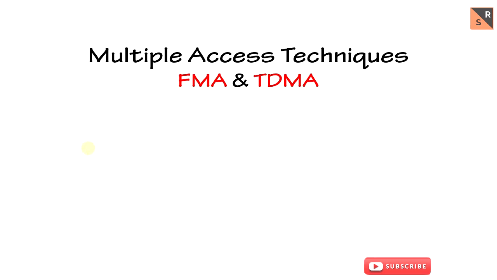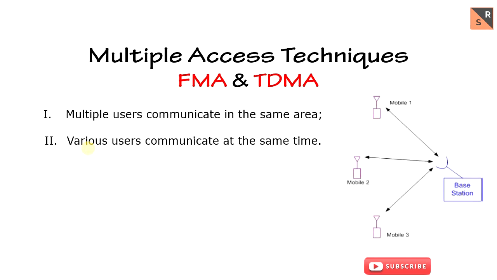The pursuit of greater efficiency in the use of the spectrum available to mobile radio services is and has always been an ongoing task for communications, and their main objectives were: multiple users communicate in the same geographic area, share resources by the various users so that as many users as possible can communicate at the same time. In this video, we are going to know how it happens.